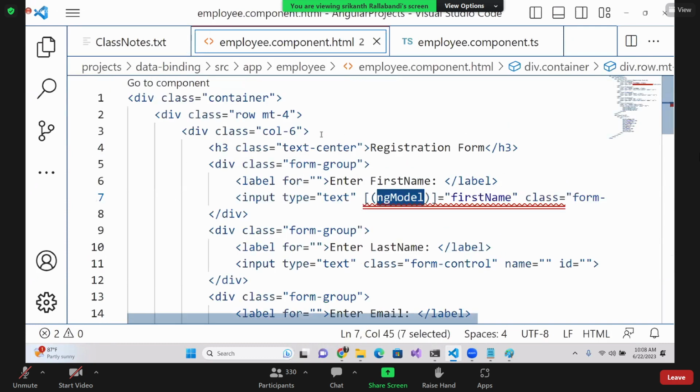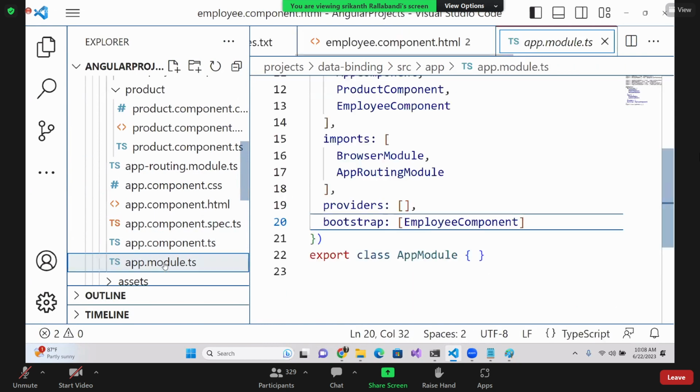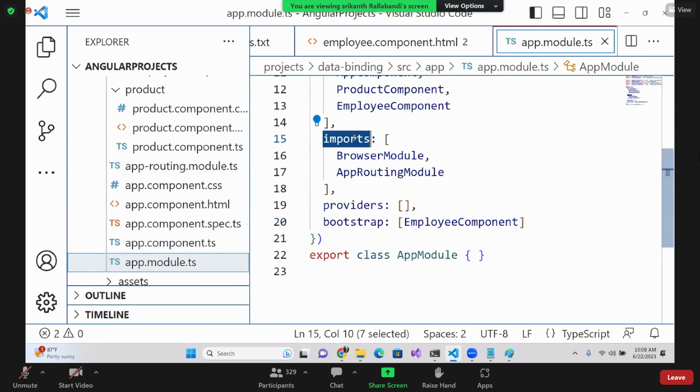But I'm in the HTML. In HTML, do we have import statements? No, we can't. HTML means template, so it contains only HTML. So what I can do is go to the app module. There you see the imports section is available.